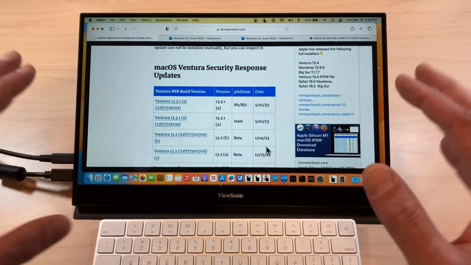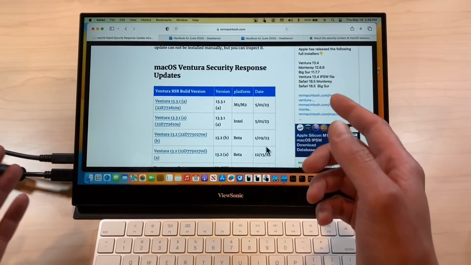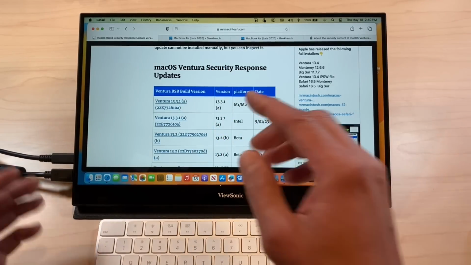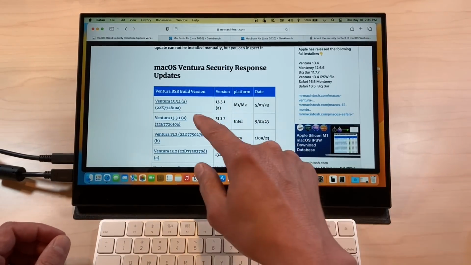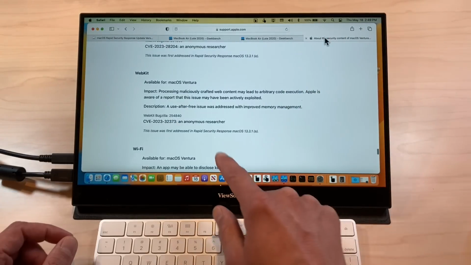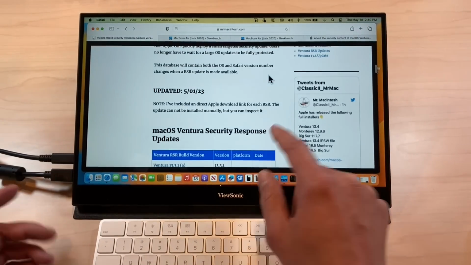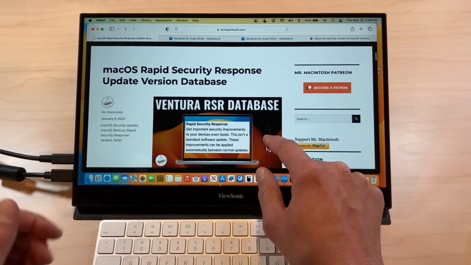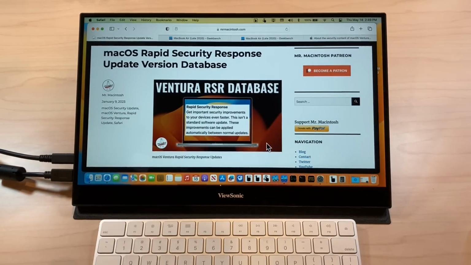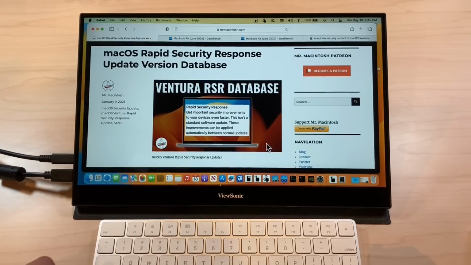As soon as the latest version of macOS Ventura is released, like 13.4, the rapid security update is pulled from the catalog and only made available to the latest update. So all the fixes that were in 13.3.1a are now rolled into 13.4, so you can get all those security updates. And that's important even for the OpenCore Legacy Patcher Macs that are not compatible yet with RSR updates, and you still wanted to get those fixes. So now you can install 13.4 and get those fixes installed on your Mac.